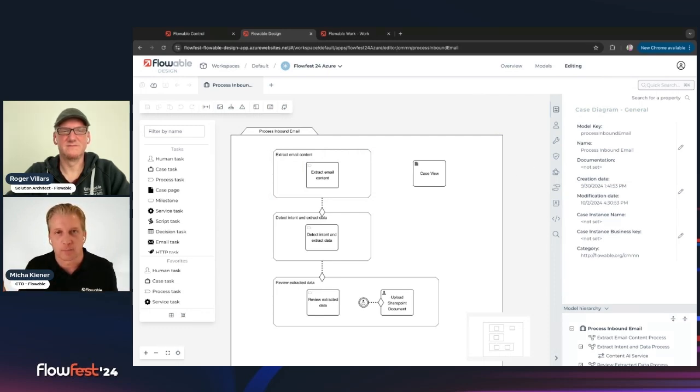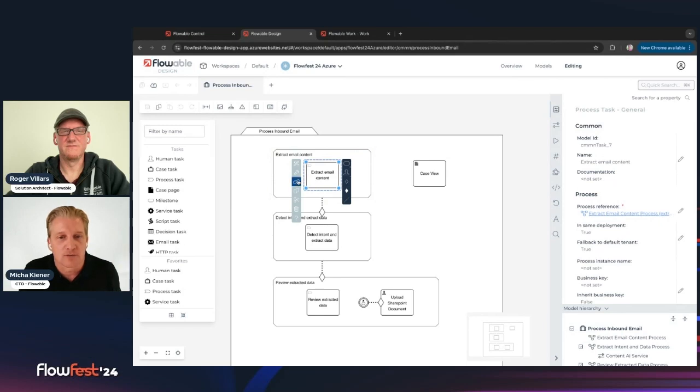You could also just use a process, but it gave us quite some nice additional features like the case view, the overview, and things like that. And we divided the process into 3 parts called stages in the CMMN. That's the standard we use for modeling cases, which is extracting the email and attachments. So that's just one box here on the overview.